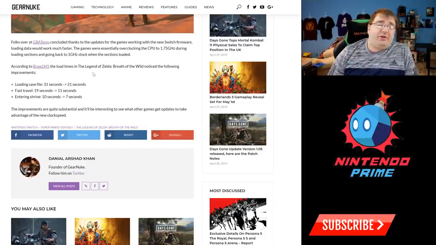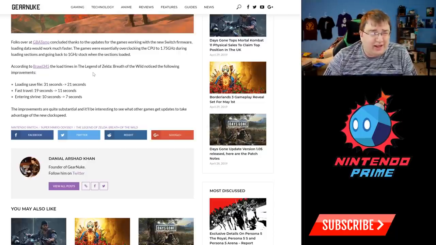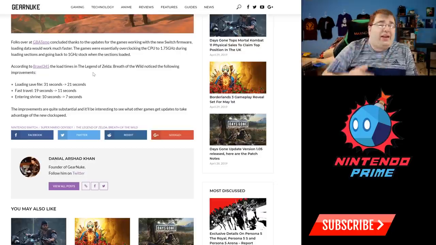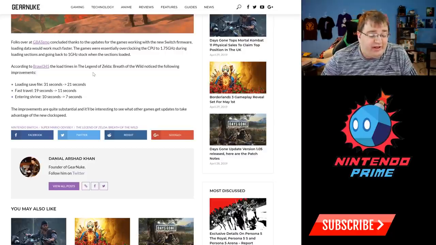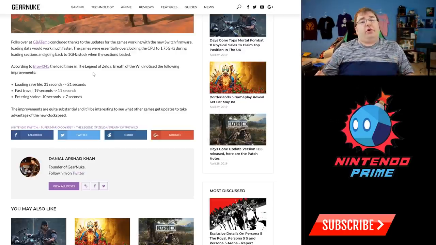And Nintendo's probably going to apply this boost clock to a lot of games moving forward, if not retroactively adding it to prior games, just to make loading sequences go faster. And this is a big deal. It's a bigger deal than I think I initially thought, because it does mean that Nintendo is willing to mess around with things, even for temporary boosts.